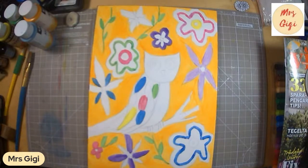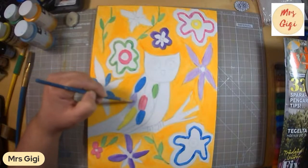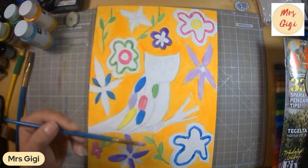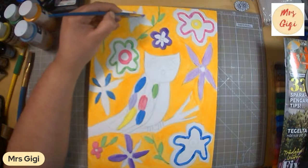Let's see, do we need more of something else? We do need a purple one here, or that was more like a grey purple to me. And a little bit more of the purple here.